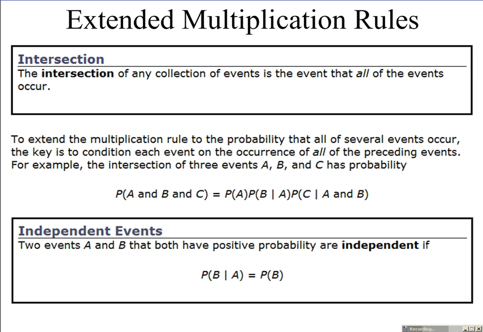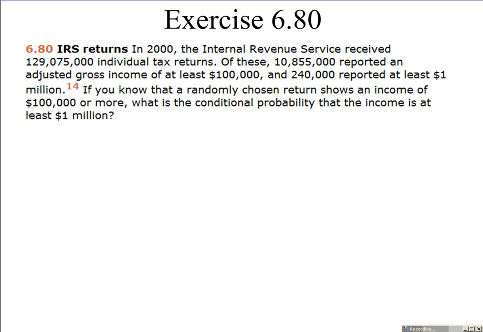So the condition, if we're talking about independent events, doesn't matter because events A and B are independent of one another. A happening has no effect on B happening, so the probability of B given A is just the probability of B, which is what we had talked about earlier. Problem 80.